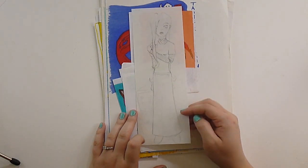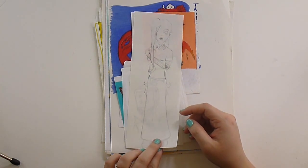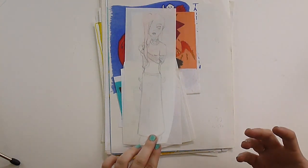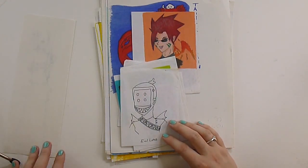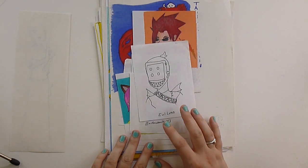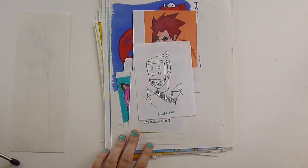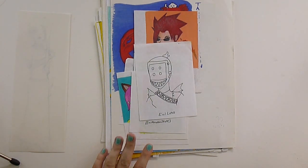I flip-flopped a lot about my style during this time period. So there's not a whole lot of consistency there, but I was growing a lot as an artist, so you'll see that a lot here. This is also the time when I was doing a lot of Gaia art commissions, where I was making gold on Gaia. I don't know if any of you have ever been on Gaia, but I was on Gaia a lot. I started playing on there in 2004. In December of 2004 was when my character started, and there's a lot of stuff from that because that was a big part of my life during high school and early college.